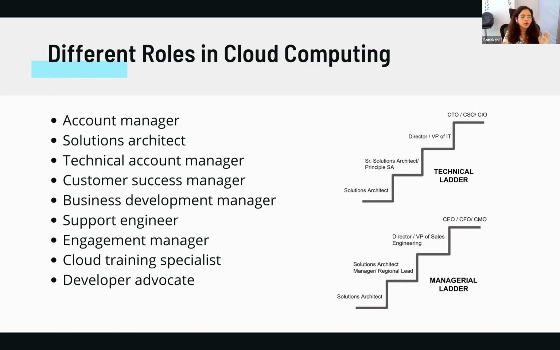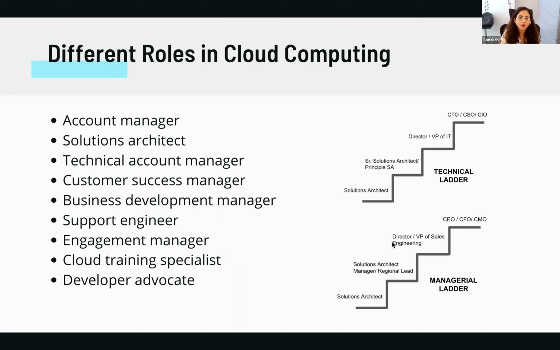And other than that, I also want to quickly chat about what happens next. I'm a solution architect right now, but what does my career look like 5 years down the line, right? To answer this question, I've created two ladders. The first one is the technical ladder and the second one is a managerial ladder. Now, one disclaimer: these ladders are created solely by me based on my own experience, my own research, and what I've seen in the industry. So this is just to give you an idea of what's next after being a solution architect.